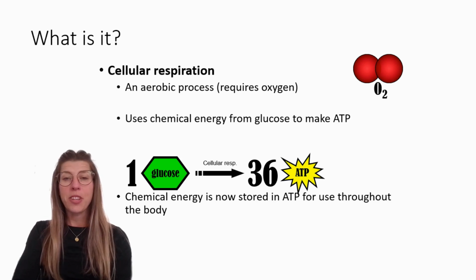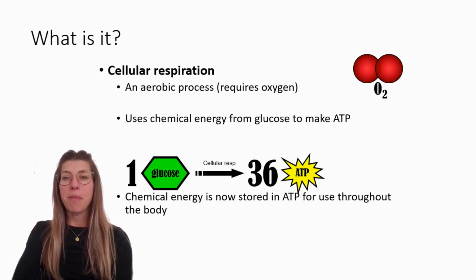So what is cellular respiration? Cellular respiration, the process as a whole, there are 4 different stages, but the process as a whole requires oxygen. You can see that little oxygen molecule, O2. Remember, it's diatomic. It readily binds to itself, so often it's in the form O2 in the atmosphere.